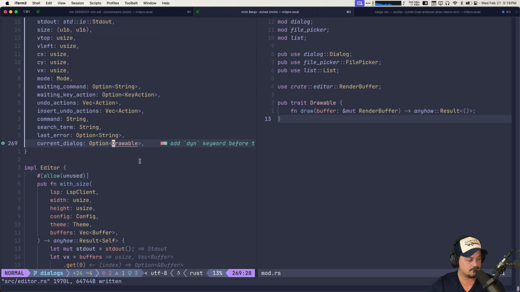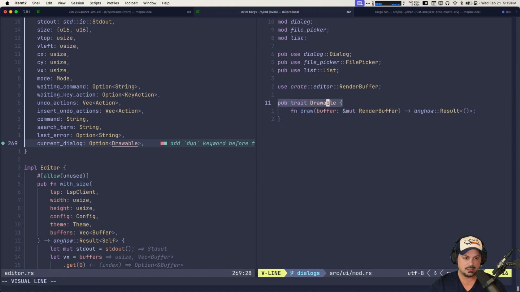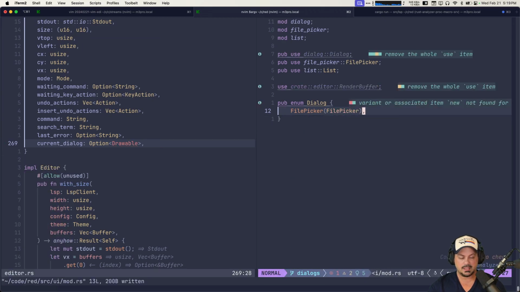I think we're better off not doing dynamic dispatch. So we're not gonna do it like this. What we're gonna do instead is we're gonna do an enum dialogue. And we're gonna have file picker. That's gonna have a file picker like this, right?